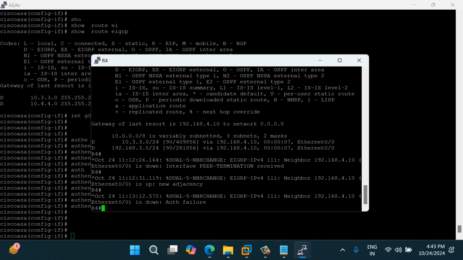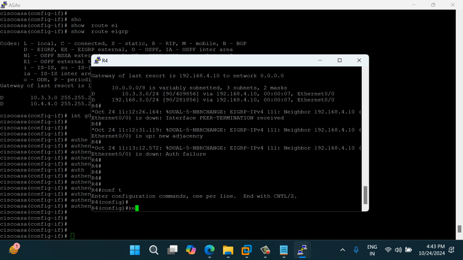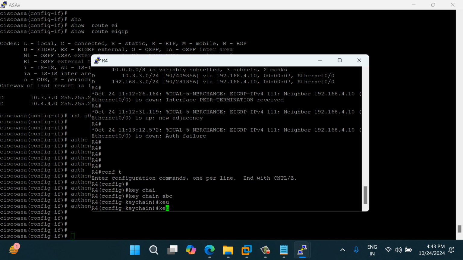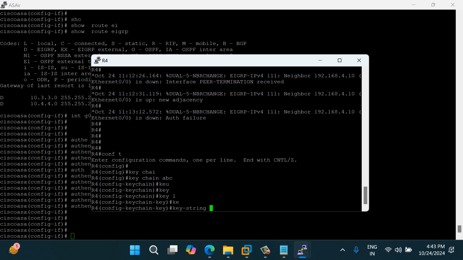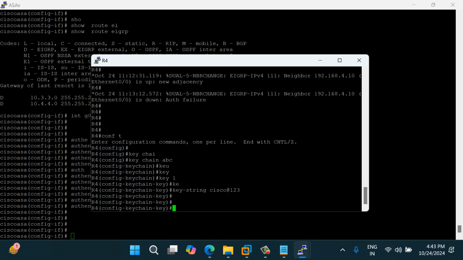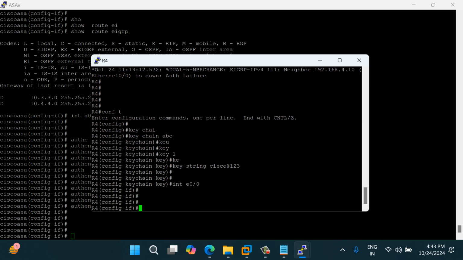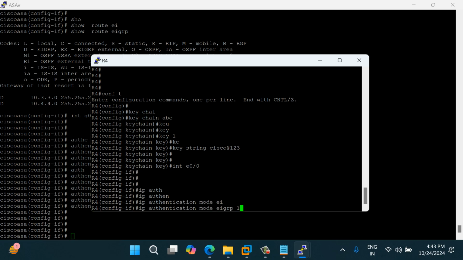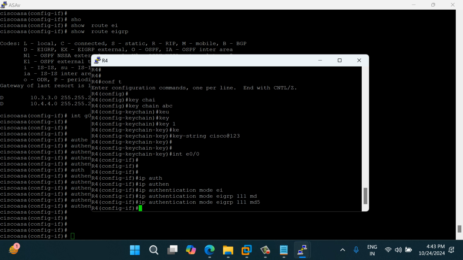Let me go to R4. Conf t, keychain ABC. Key ID 1. Key string was Cisco@123. Interface is 0/0. And what next? IP authentication mode for EIGRP 111, that is MD5.